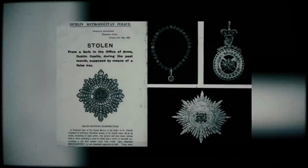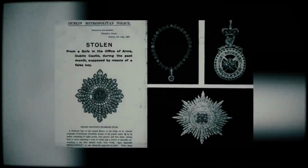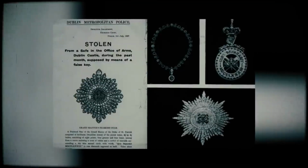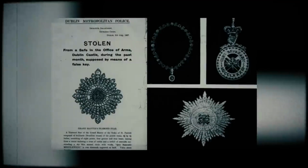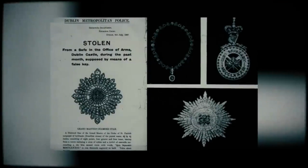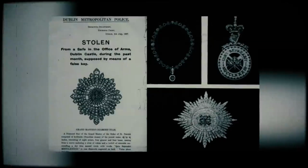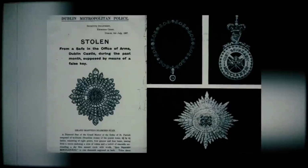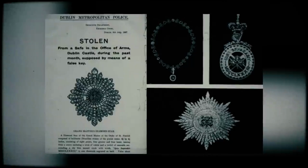The Irish crown jewels are among some of the most highly valued royal jewels in the world. This exquisite collection was made up of items from the Irish Queen Charlotte's own collection, and consisted of a star, a diamond badge, and 5 gold collars dripping with jewels. In modern times, experts estimate that the jewels would be worth somewhere around 7 million euros, and the jewels themselves are an important part of Irish history.